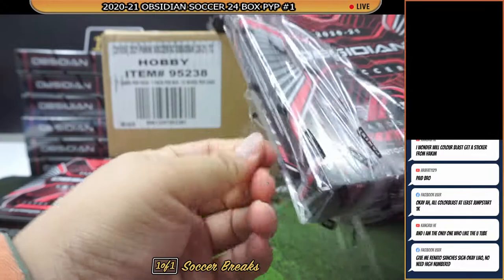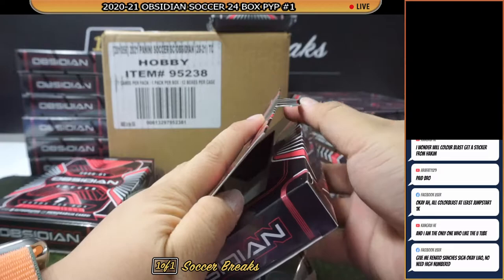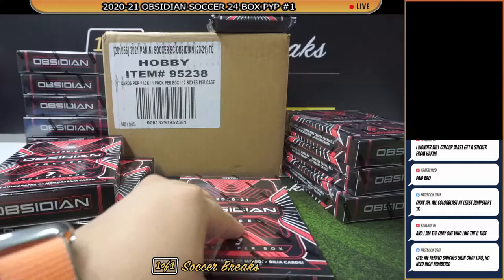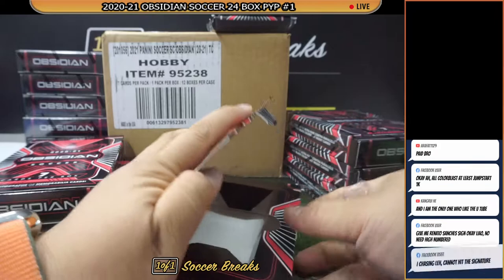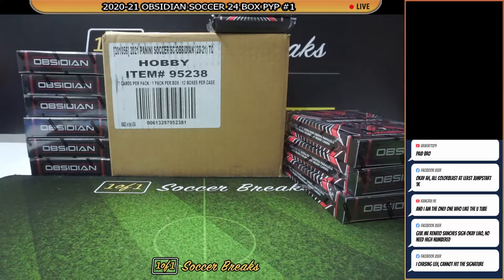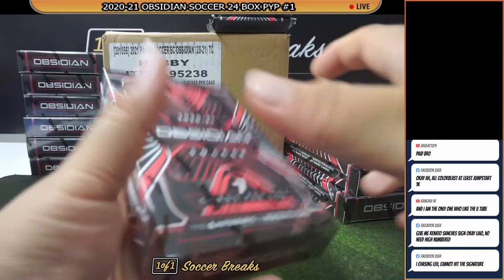I like the color, man. I like the color on these packs. They look very, very professional. Looks very, very sleek. Look at that. Beautiful, beautiful color. But the truth is, color doesn't really matter, because we want the cards. The color on the cards does, not the box.